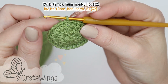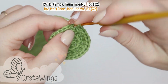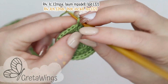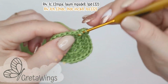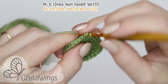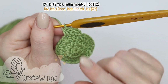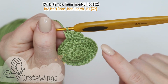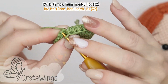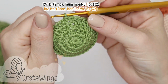On round 4, starting with 1 chain, and we will repeat 8 times 2 half double crochet, 1 and 2, and in the next point 1 half double crochet increase. We will continue repeating 1 half double crochet increase all round. And for the end, 1 slip stitch on the first half double crochet. We will finish this round with 32 points.